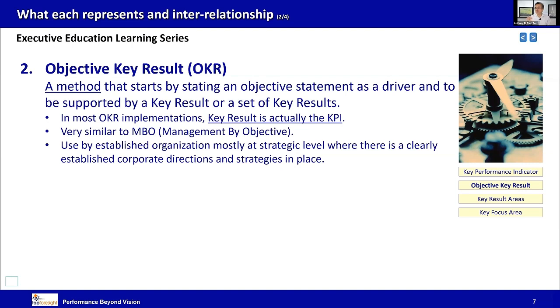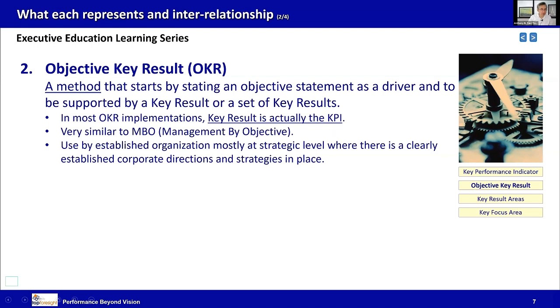So I don't want to ask you, what are your KPIs? I will ask you, what are your objectives? Assuming I want to ask you a very simple question, what are the objectives? All right. So basically, I'm sure many of you have heard of this MBO, okay? MBO simply stands for management by objective.